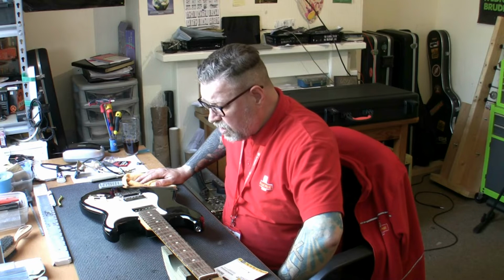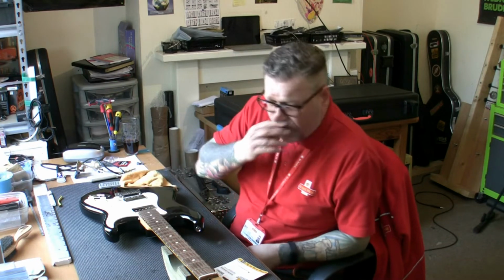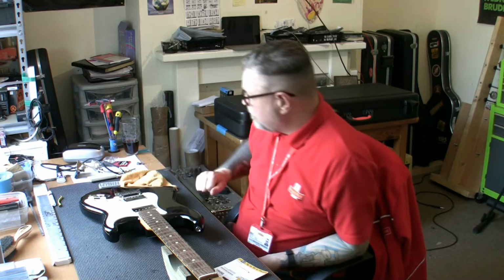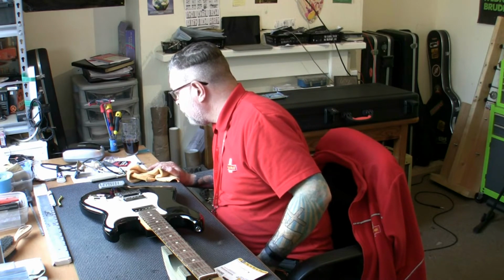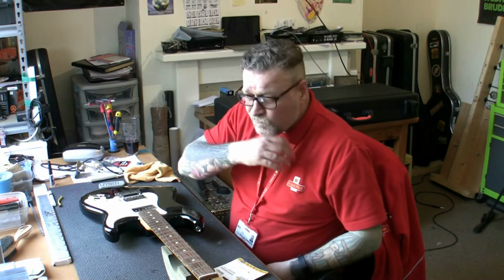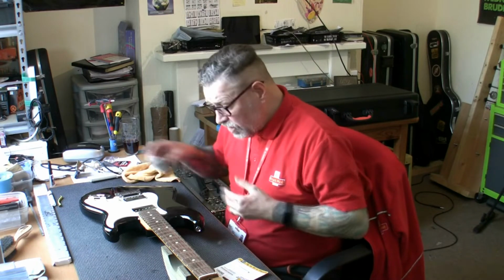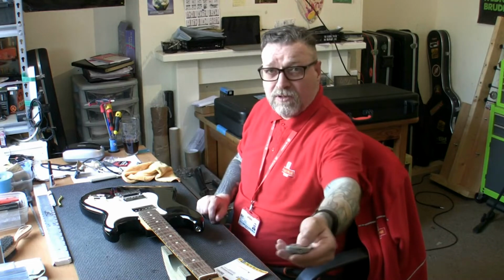We'll use its own neck plate and screws, and we'll bolt this to a piece of MDF and make it easier to level the frets. And of course, taking the neck off, we're not going to damage the body with a file or anything, are we? So I'm going to crack on with that. I'm going to move on a little bit and I'll come back, show you the progress, and see if we can get that nut out clean there. Back soon.